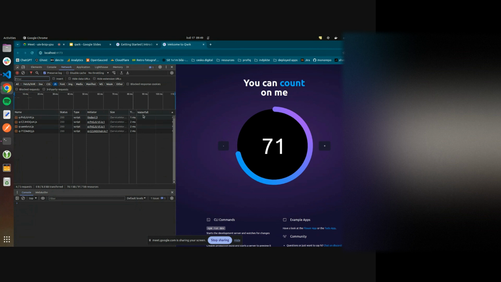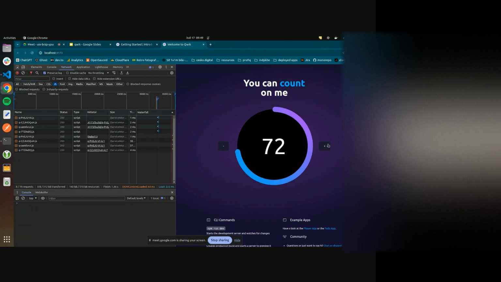So that's why it's really fast. There's no delay on the UI. So I would say this is actually the magic behind everything.